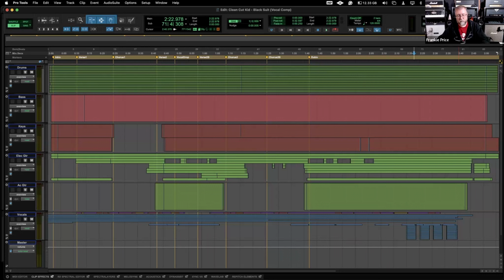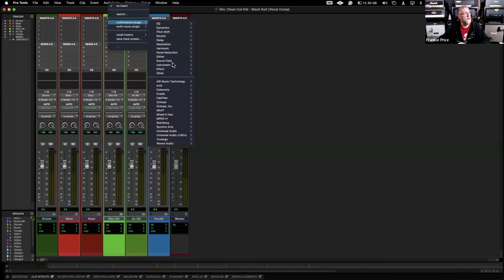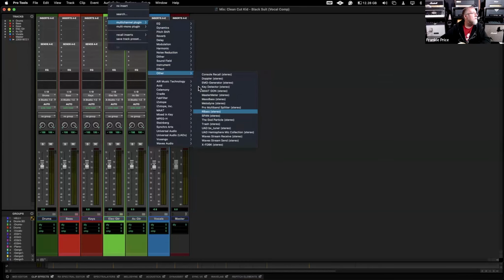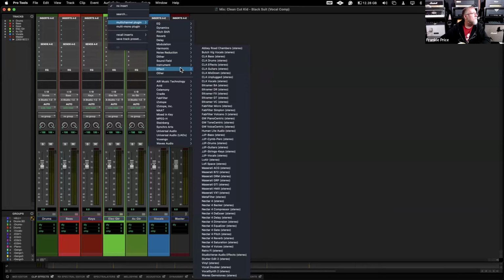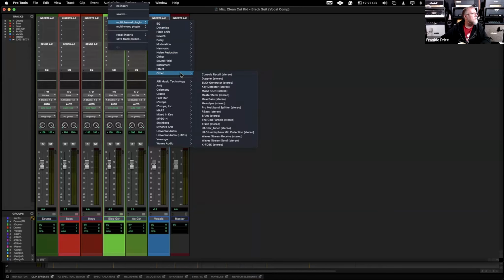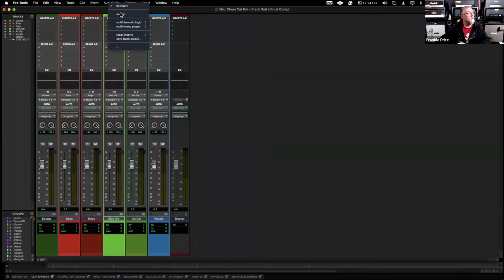To fix that, I'll just pick a random one right here. You want to add the plugin. It's a trim plugin, and it's going to be under other. Where is it? No, instrument. Should be under other. I'm just missing it. There it is. It's a mono plugin, that's why I didn't see it. So it's going to be under other, or you can search for it. Hit search, type in trim. There it is.